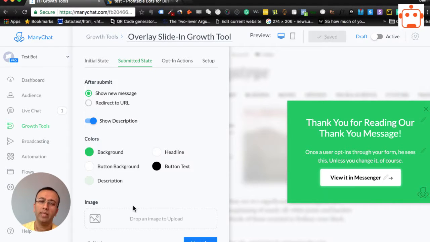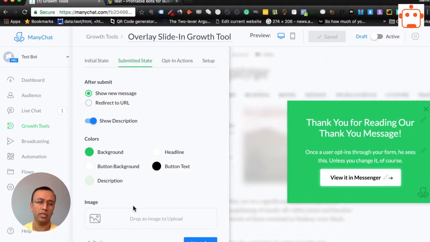I was just going to say that you can also do videos, but probably videos are not available on this kind of widget, like the bar or the slide-in, because you can imagine in the case of the ribbon or the bar, it's just the bar that gets updated with the thank you message, and it's hard to show video there.